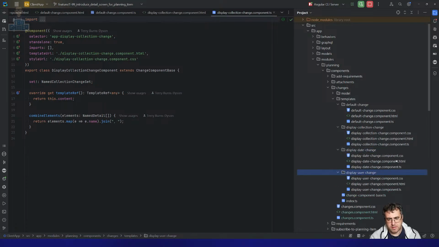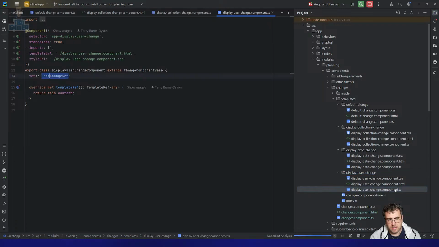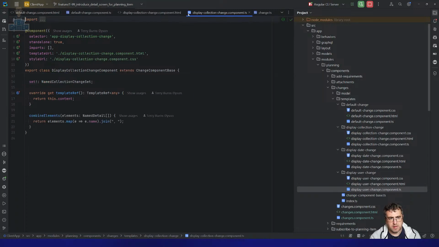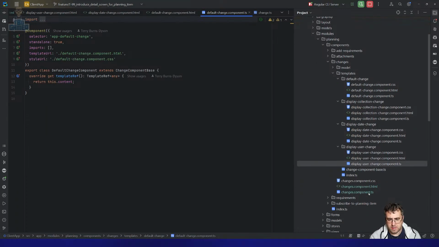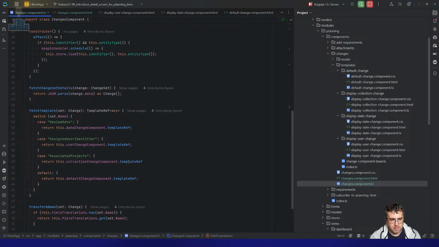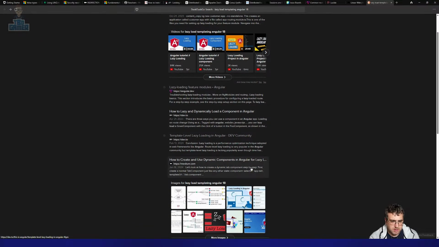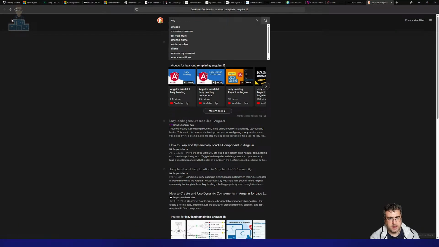Making them components so they can get their template refs. Ultimately the idea is that, I think I'm doing templates wrong. Angular 18 dynamic.